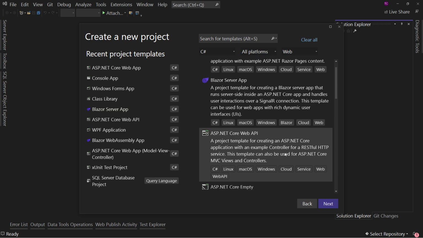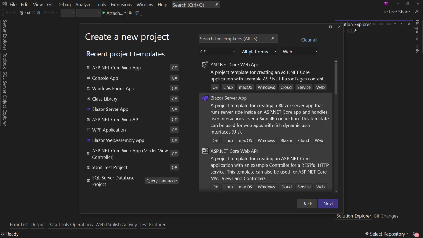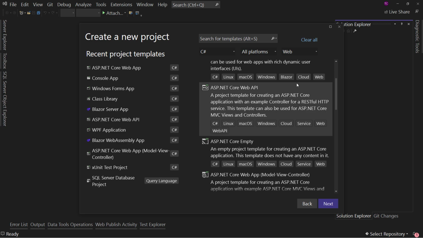This is built upon ASP.NET Core, and that's important because you need to understand what ASP.NET Core is. It's kind of a foundational set of tooling that allows us to build lots of different web project types. So Blazor Server is built on ASP.NET Core. Razor Pages is built on ASP.NET Core.